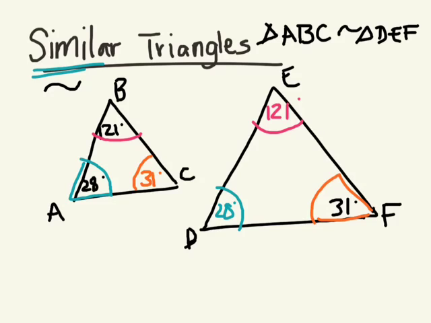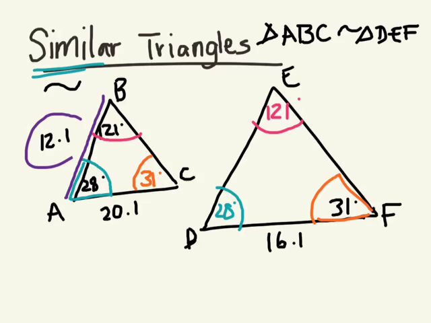There's another rule that applies to see if they're similar, and that is if the corresponding side lengths are proportional. So first, we want to figure out which sides are corresponding. What that means is that they're in the same position. So if I indicate side length AB is 12.1 units, which side length corresponds to that from the second triangle? It's got to be in the same position. So these two side lengths are corresponding.